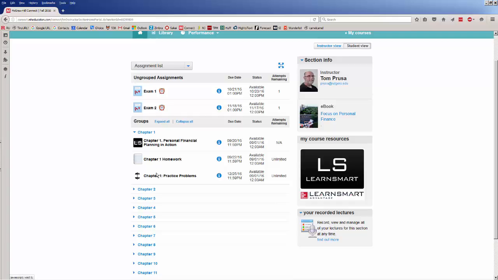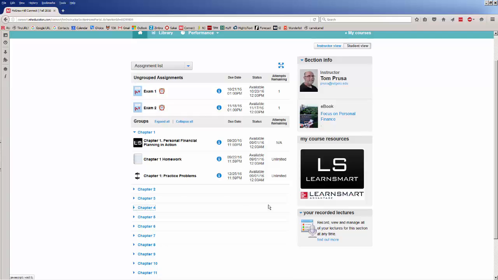I also, for each chapter, have homework problems. These are practice problems right here. These are the graded ones. As you can see, the graded ones become available on September 1st and are due by September 22nd, again at 11:59 p.m. The practice problems, by contrast, they're not due. Basically, this is after the end of the semester, 12/25. So on both of these, you have unlimited attempts to use them. You can look at the homework problems anytime you want, but you have to have it submitted by September 22nd.